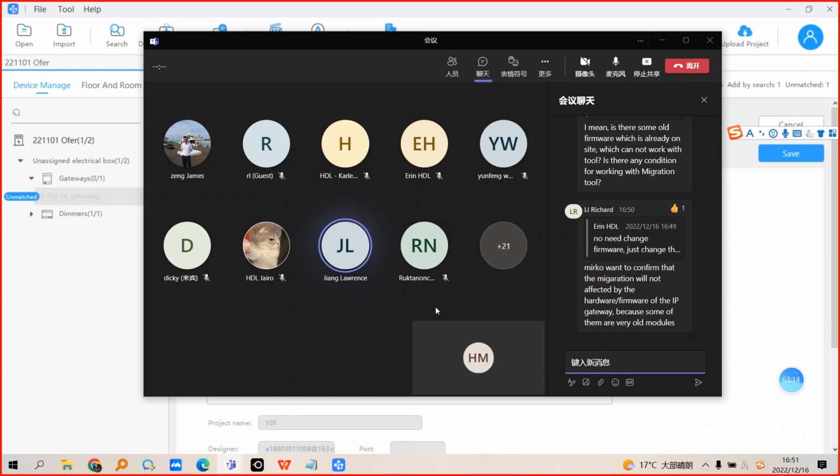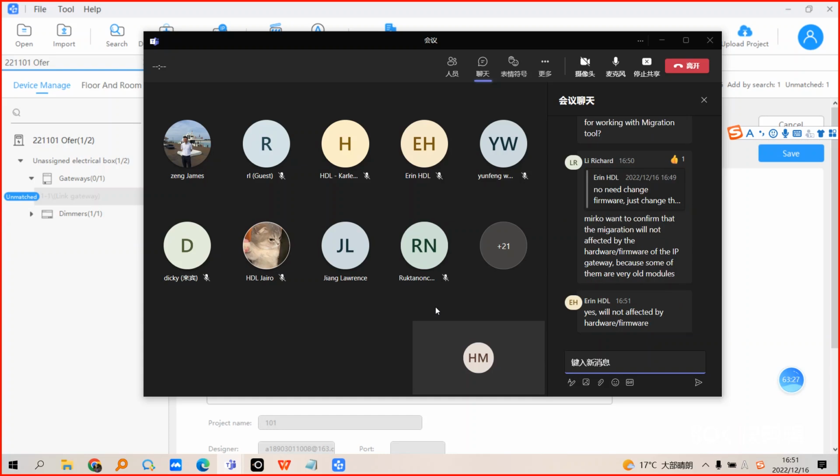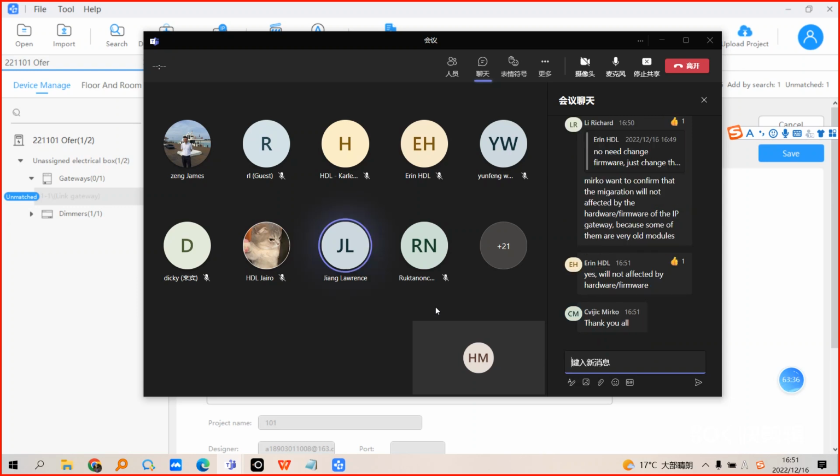Yes, I have told them that after January 4th, the migration tool will not support migrating projects remotely. Please do it locally. For projects that are not online, you can try our migration tool. If it still cannot work, please go to the site to do it, or ask people on site to do it.